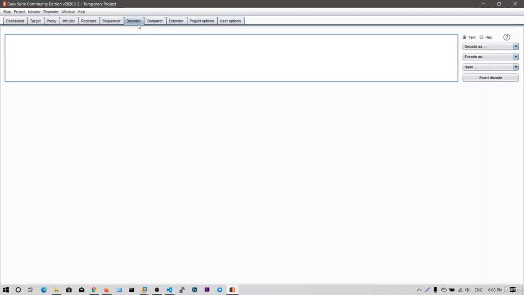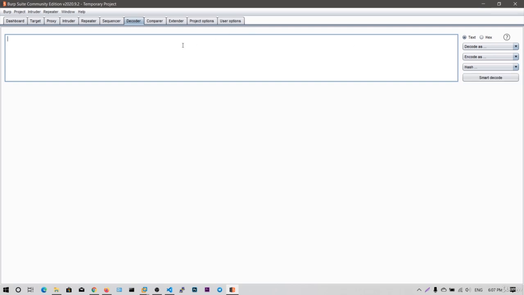So let's talk about this Burp Suite Decoder. This is like a normal online decoder, but it's present in Burp Suite, so you don't need to use the online tools for the decoding. It has decode as URL encoding, HTML, base64, hex, octal, binary, and gzip, and you can encode in the same way. And you can also hash the values in this, or the hash formats. So for now, let us concentrate on this encoding.